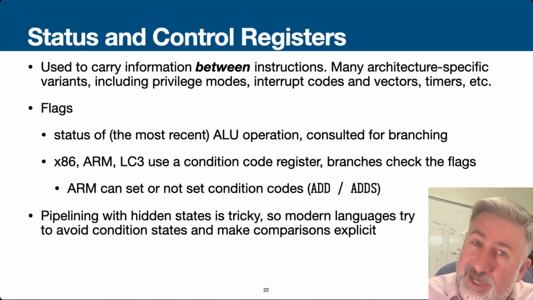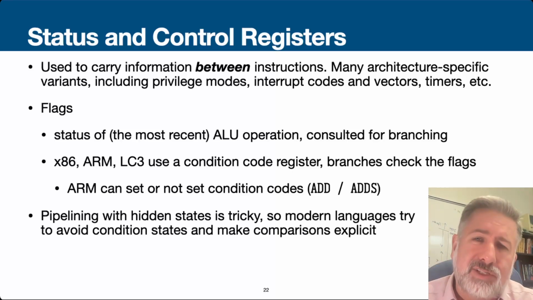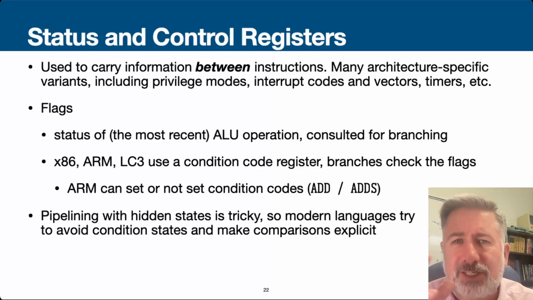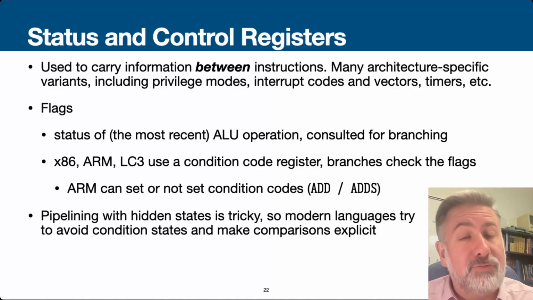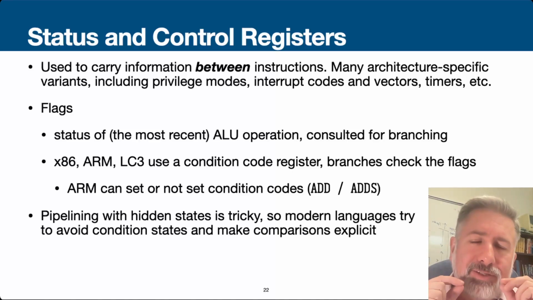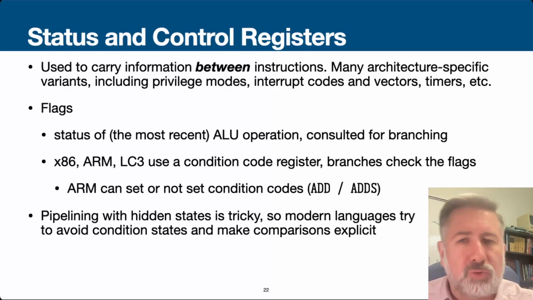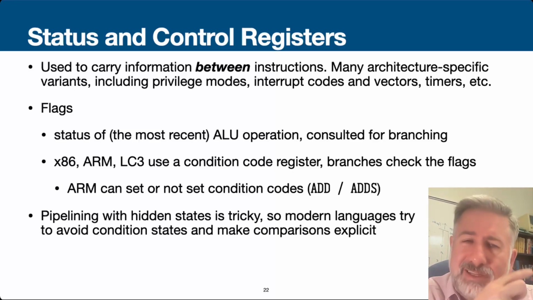There are other registers that you can use sometimes in a pipeline, in a data path, not just the registers that are accessible to the programmer, but also status registers and control registers and registers that allow you to make decisions about the hardware. The most common one of these is the idea of flags. This is where you have a register that keeps access to metadata about the result from the ALU. If you subtract two numbers and the result is 0, that might be useful in a subsequent instruction. And so you set a flag, you say that the result was 0, and then you can look at that later and say, if that result was 0, then I can take that branch.